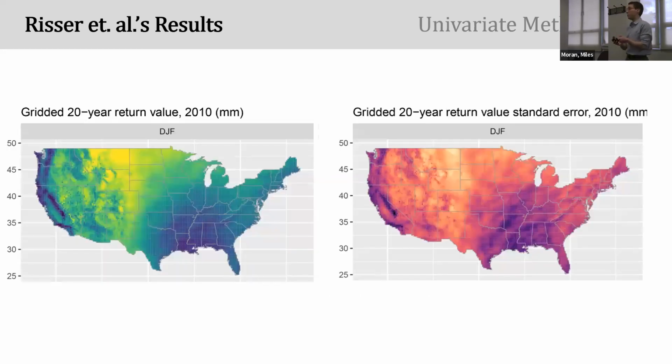Now, once we've interpolated these parameter estimates, we already have interpolated maps of all the other quantities we'd be interested in, like the mean field behavior of the maxima, or in many cases, the return levels. So you can see, this is measuring rainfall. I don't have a scale on here, that's my bad. Darker blue is going to be larger values of this 20-year return value, and darker values are going to correspond to larger standard errors. What you can see is that we can get nice interpolated estimates for the return values and quantify our uncertainty spatially. So we can say, even though we think the return values are going to be larger in the Pacific Northwest and generally west of the Cascades and west of the Sierra Nevadas, our uncertainty is also going to be pretty high in those areas.